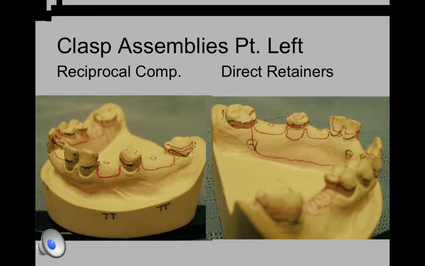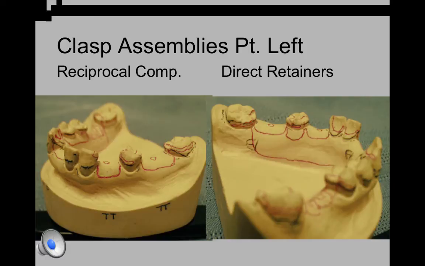On number 20, I chose to use the lingual direct retainer arm into the .01 mesiolingual undercut. Because I did this, I had to dip down the superior border of my major connector and avoid the marginal gingiva by 3 to 4 millimeters, come back up on the mesial, and I placed a rest on number 21.